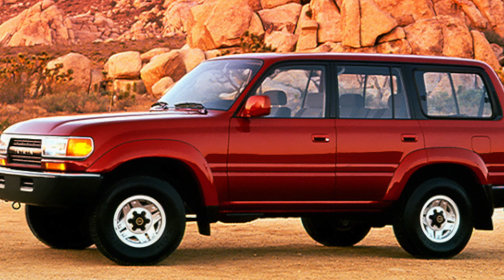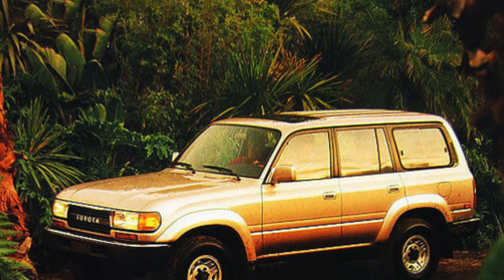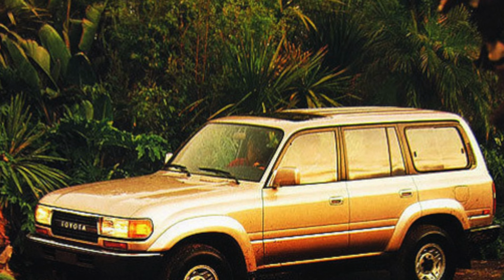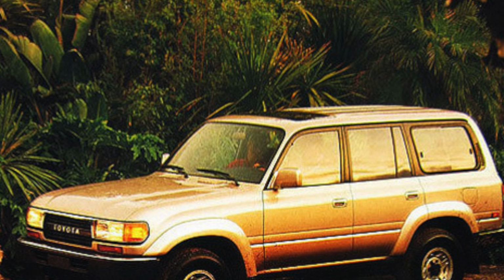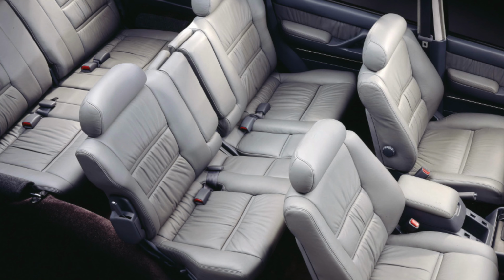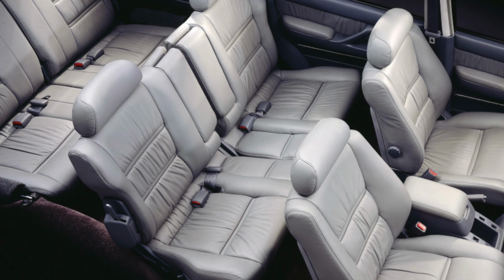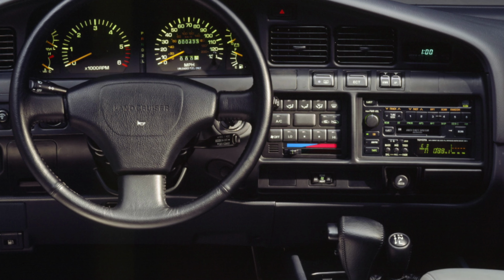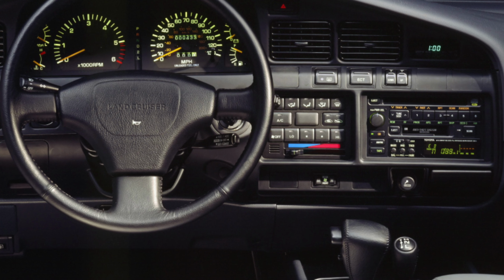In general, the model has 1 or 2 weak points. But this is true only for moderately well-groomed specimens. Alas, you can look for such a car for a long, very long time. After all, the principle of driving until it breaks down is very common among our motorists. It is almost impossible to bring a running 80 into a decent trouble-free condition within a reasonable budget.